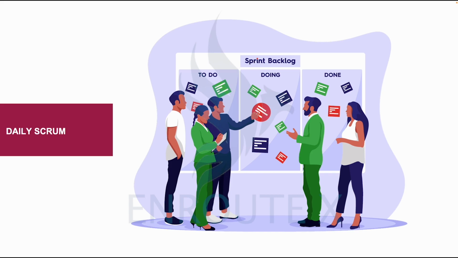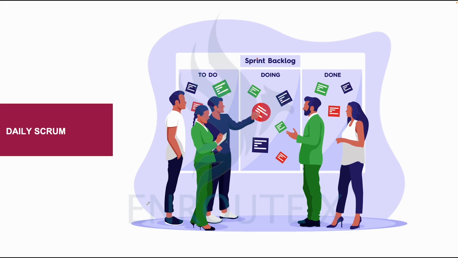In actual sense, it is a meeting where the work that needs to be done in the course of the sprint is planned. Remember again, the sprint is a duration where work is carried out. So let's move right into the Daily Scrum. What is the Daily Scrum?